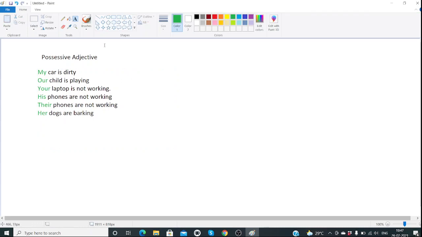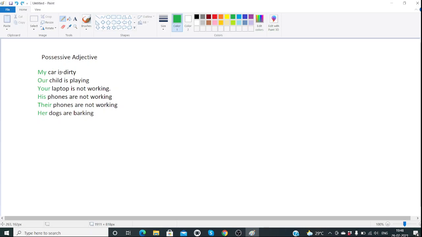I repeat again: whenever we make a sentence, we don't need to follow this, right? No, this is wrong. We have to follow this. So the auxiliary verb, singular or plural, will be decided as per the noun, not as per the possessive adjective. So this is the role of possessive adjectives. Even these and those are also possessive adjectives. So we have to follow the noun. First identify the subject, first identify the noun. Only nouns and pronouns have the attribute to become subject or object. So here we have to catch the noun only.